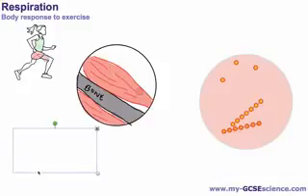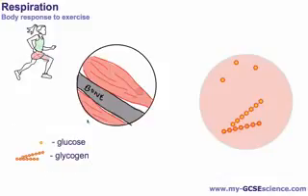Now to understand this we need a key. So there's our key. We have two very important chemicals here. We have a substance called glycogen and we have a substance called glucose. Glucose we know about. So there's two ways in which the muscle can get its glucose. One is by that increased heart rate and pumping it round the body into the muscle, but there's also a supply of glucose in the muscle, and that is stored as this substance called glycogen.